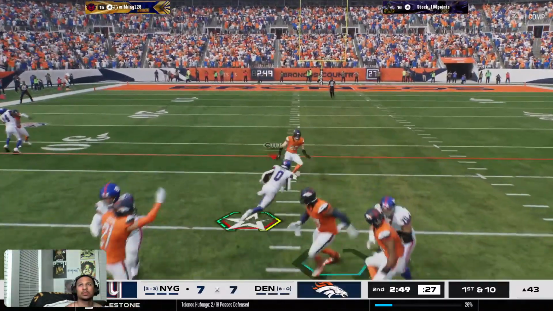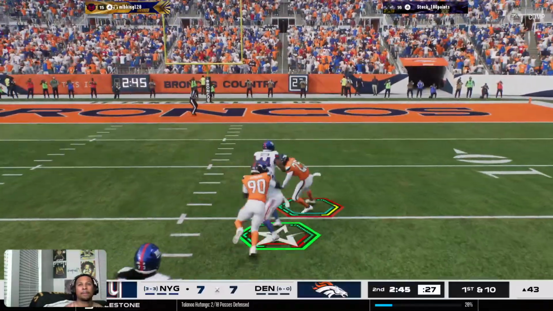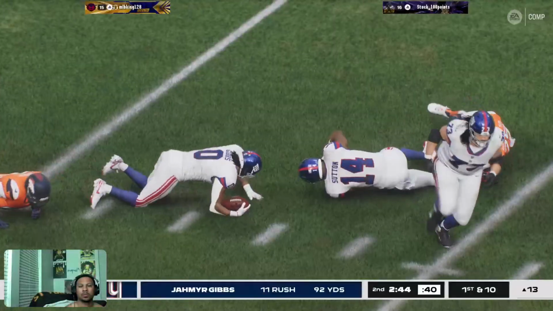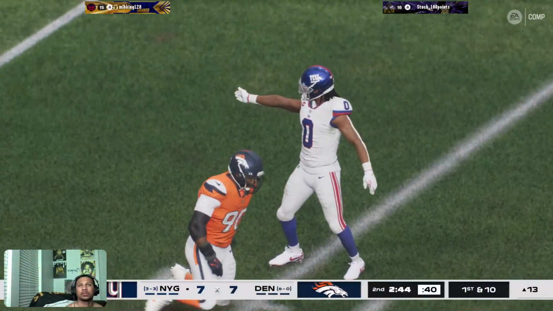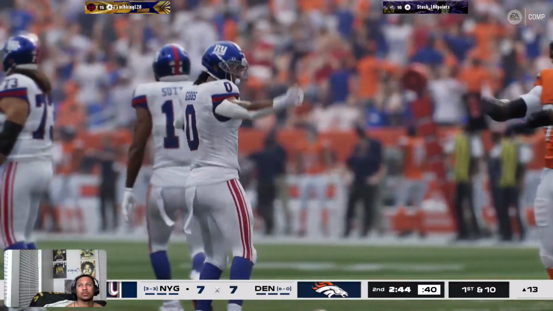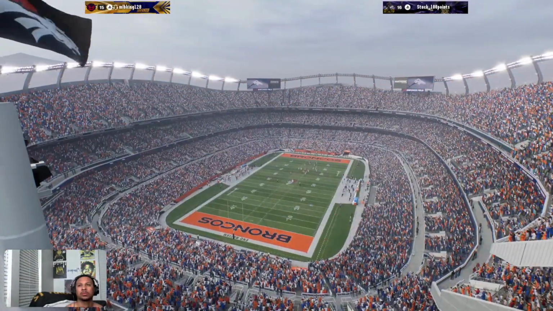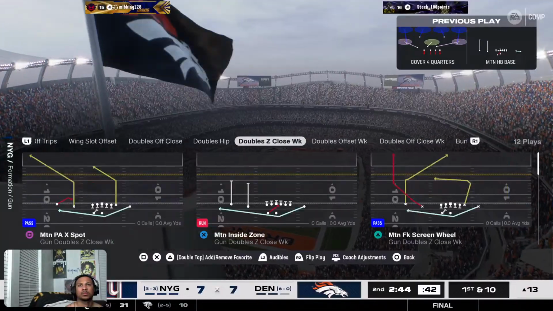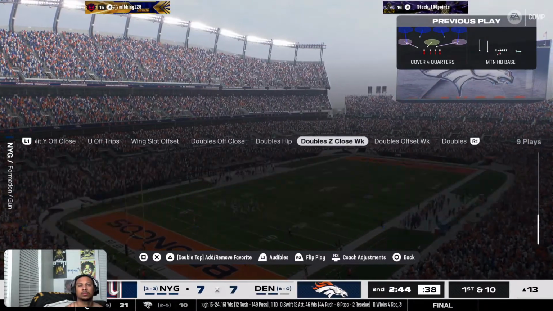From the gun, Gibbs will get it. Room here to run. And all the way inside the 15 before they drop him. 92 yards rushing for him so far as his terrific season continues here. Now the Broncos are going to call the first of their timeouts. They'll have 2 remaining as we step aside here in this second quarter.